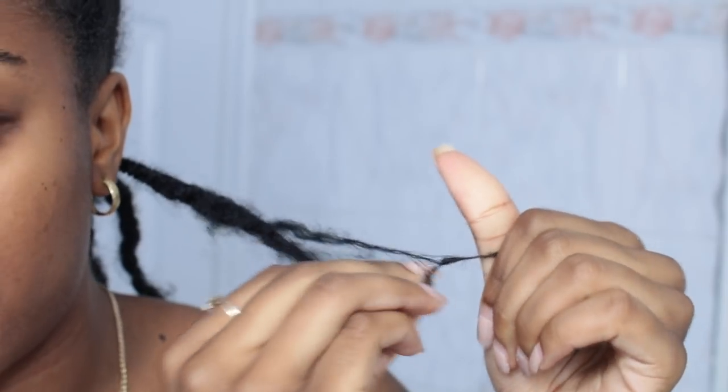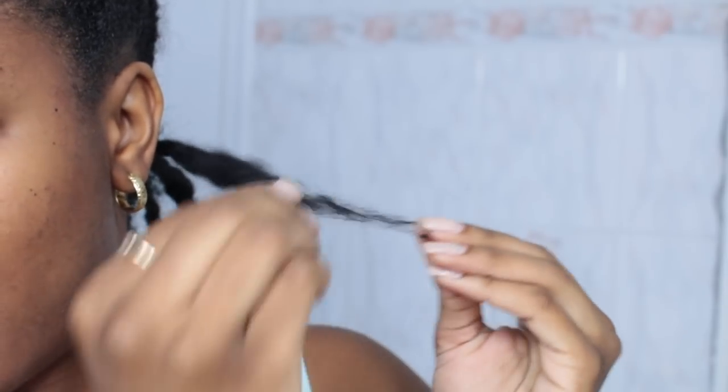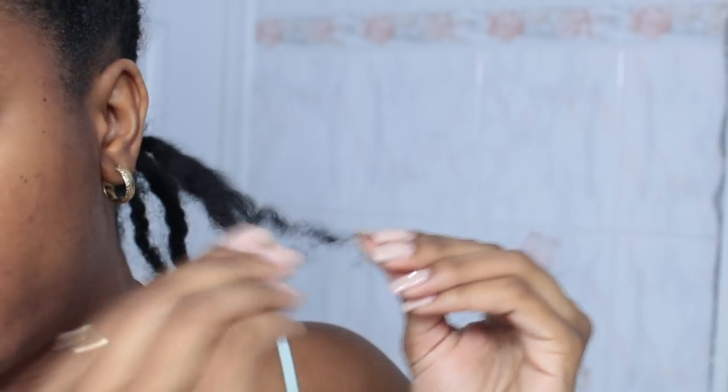And yeah, I will say putting in those 2-strand twists while I was on vacation was a lifesaver, but taking them out was hell. It really was hell. It took me about maybe 3 hours to take them out. It took a long time because some of them were really, really tangled and it was really hard for me to take out. But other than that, I really enjoyed the style, and would I do it again? Yes. So you just have to take your time when you're removing them so that you don't cause any breakage. You may run into a few knots. You just want to be very careful. As you guys saw in the clips, I was lightly pulling the strands out of the knot, and then eventually the hair was released from the knot.